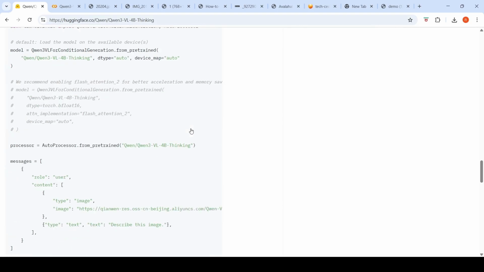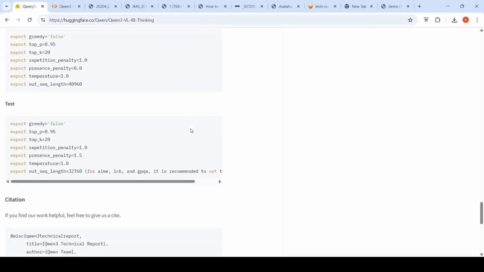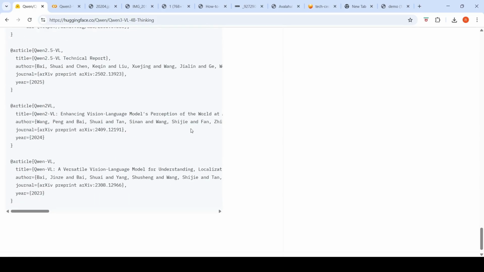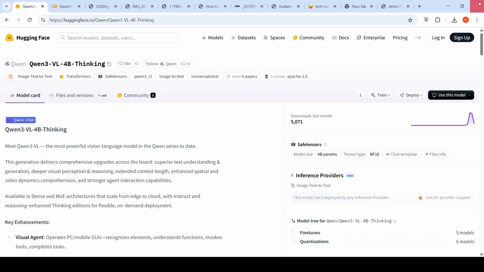So you can think of this VLM for various visual language tasks. This is a small model, so you can try it for your various tasks and see if it suits your purpose. So this is a small video on Qwen3 VL 4B Thinking. There is also an Instruct tuned version, so you can compare the performance to see which is better, whether you need thinking or instruction tuned is still fine. So you can go and check out these models.